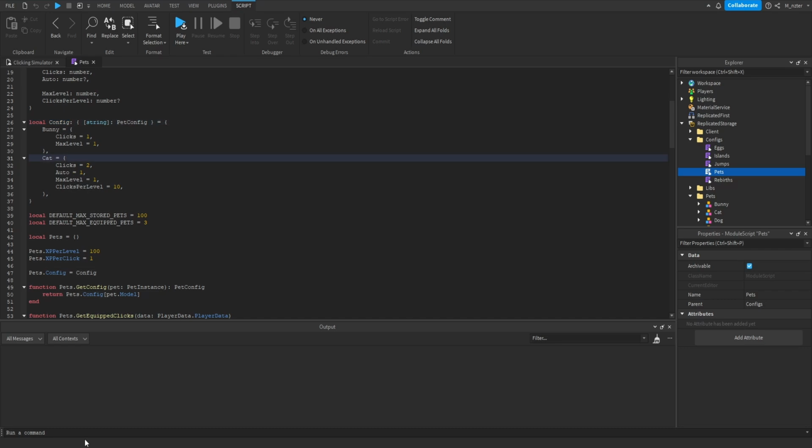You might see me do this a little bit often throughout the series. The reason I do that is because when you're developing a brand new system, you don't want to add all of the pets into this config and set all their values until you actually know that that's exactly how you want your config table to be set up. If you've never made this system before, you might not know all the different pitfalls that you could fall into while creating it, and you're never sure of what changes you're going to make until you have the system finished. So that's why I only added 2 here. Realistically, since I'm making this video and I know it's all going to work, I could have added all of them to the config. So now let's go ahead and actually add them to the config.